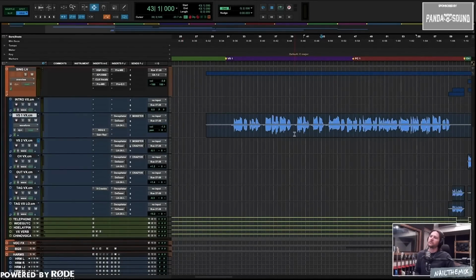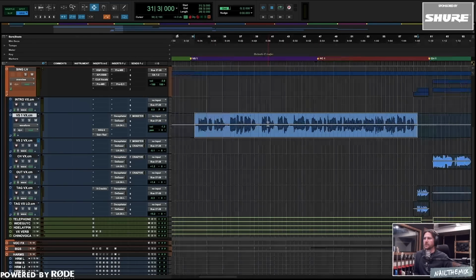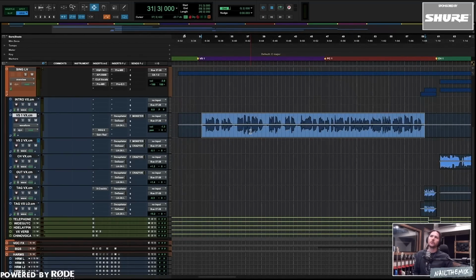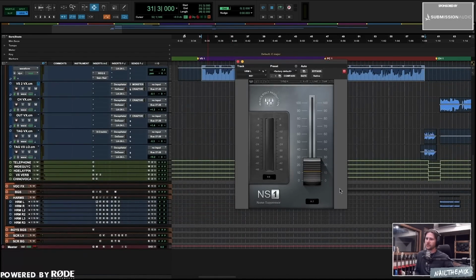So here I have the vocals, and these I have printed with Tune. I also have them printed with a Waves NS1 on there, which is a really awesome plugin. It just helps tame a little bit of room noise and buzz. Even at its lowest setting, I pretty much always have it at the front of my vocal chain. I didn't commit these, so you'll see it on some of my harmonies and stuff like that.